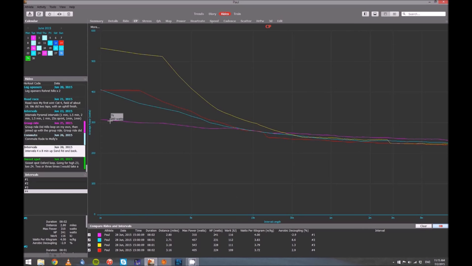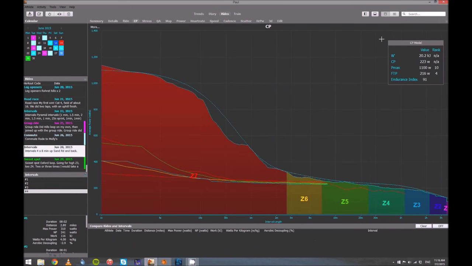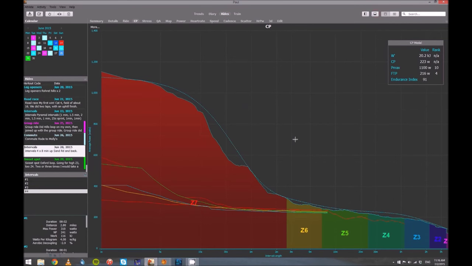If I want to compare my first one to my last one, which is red, I can see that I did start too hard, but once I dropped down below my first attempt, here's pink, here's red, I never could quite get my watts back up. Maybe if I would have started better, I could have done better. So that's a way you can better compare what's going on. I'm going to clear all those, turn it off, and hide the pane so I can see better.